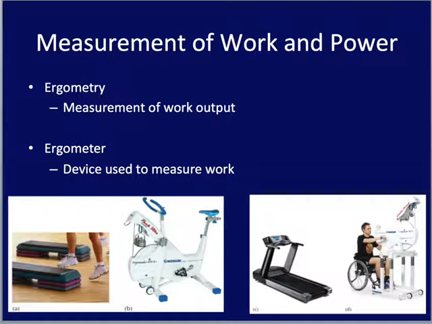If you haven't seen one before, or if you've seen one and you weren't really sure what they were for, you can add resistance to the flywheel here. And other bikes will have other ways of doing it. You can have turn knobs. It can even be electronic as well. So adding resistance to the flywheel. Then we have a treadmill ergometer. I'm sure most of us have seen that as well. Then an arm ergometer also.